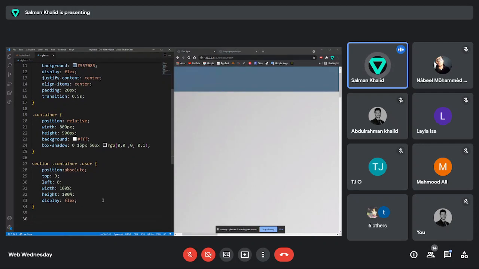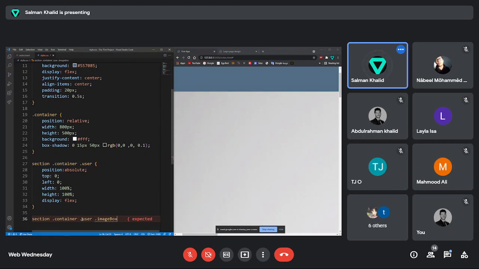I will edit it now. So how do I refer to the image box? Basically, its parent is user. It's inside user, and it's inside container. So we'll take this code. Okay, here. Okay, and include image box.